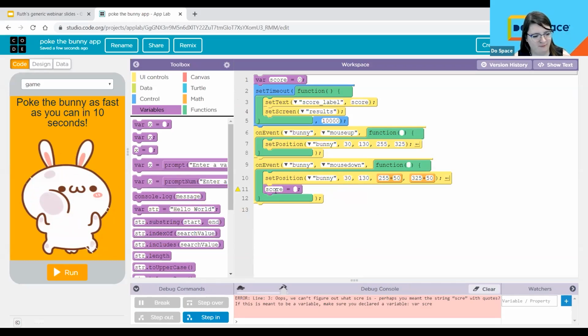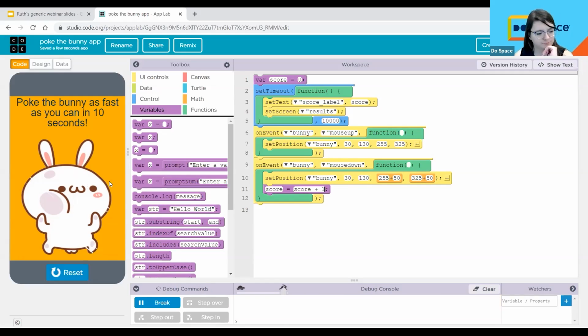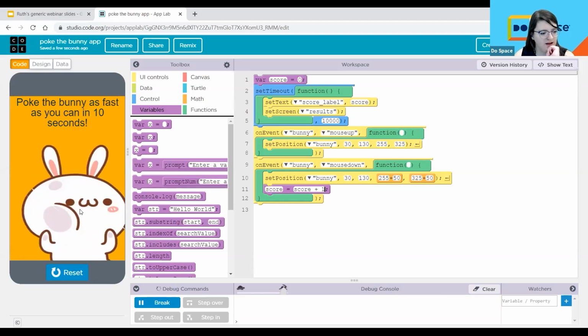So the last thing right here, where I'm adding under bunny mouse down event score, if I just directly type score plus 1 there, it's going to try to combine these words together into meaningless data. So I'm just going to click in here. I might as well also change my timer. As I'm testing, I might change the timer down low so I can get to it quicker.